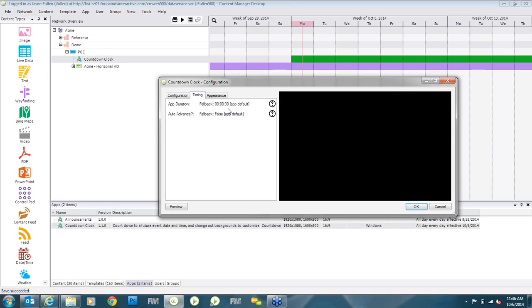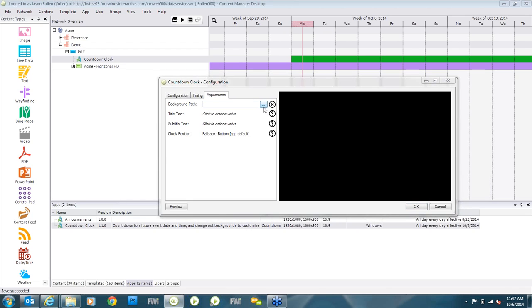So there are specific configuration items, timing as far as duration and when it's going to play, as well as appearance. I can go through those different areas to provide a little area of focus around what I'm configuring at this point. So if I wanted to, say, configure an event date, let's go ahead and, when is Halloween? Is it the 31st? Yes, the 31st, okay. So if we want to count down to Halloween, I'll just select that on the calendar, and we'll just say midnight. So we'll count down to the actual day. I don't think you can go trick-or-treating at that point yet, but maybe.